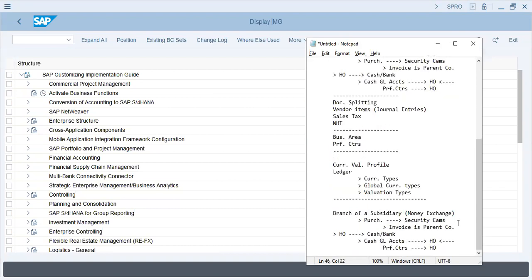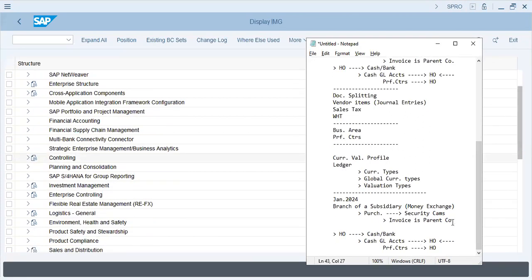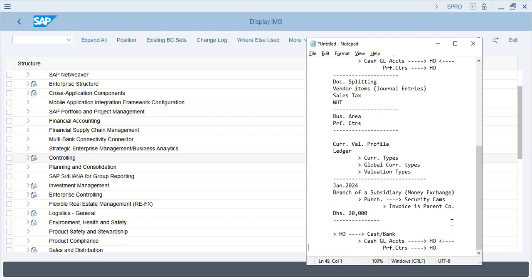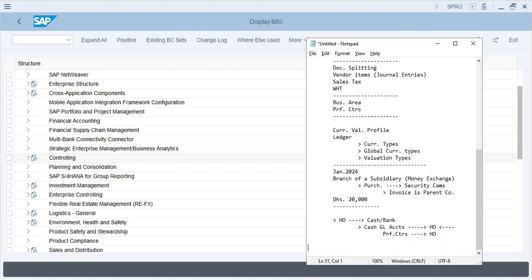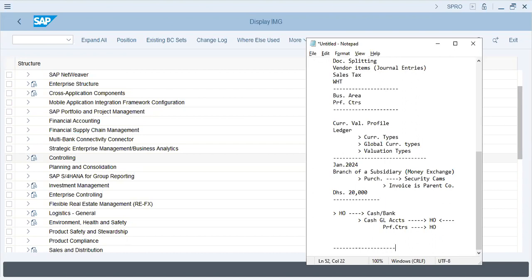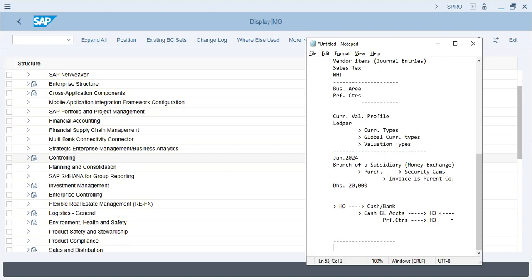Now this activity was done, let's say, in January 2024. Okay, and it was carried out for, let's say, dirhams 20,000. Okay, with hardware and vendor services. Okay, so now the head office, let's say, is not here, but it's located in Singapore.